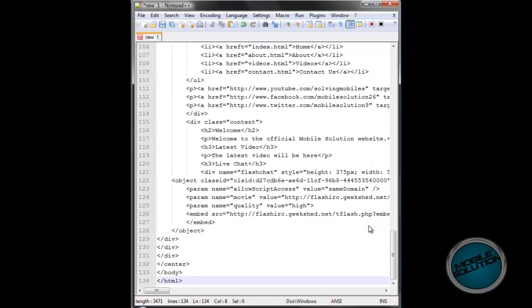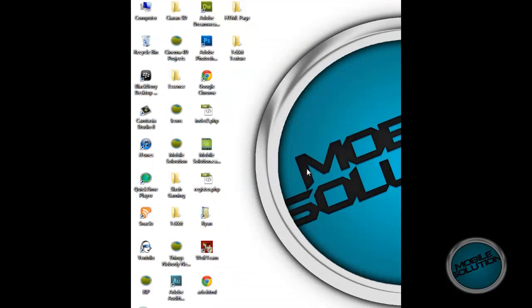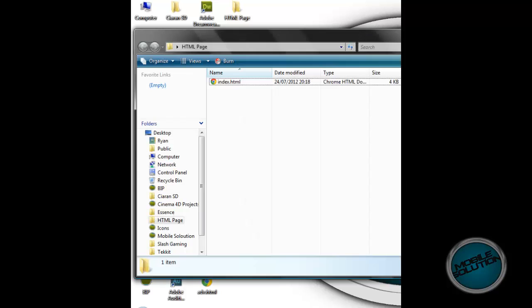Once that's saved, we can minimize this. Open the page. I'm just going to pause it and see if I can make the screen wider. Right, so I can't make it bigger while I'm recording, so I'll just shrink the page down so it fits.